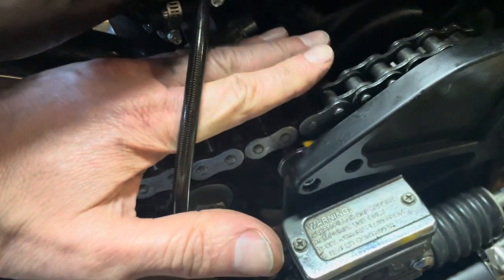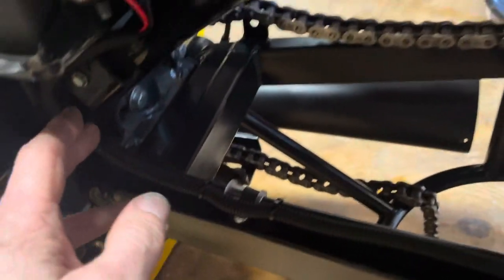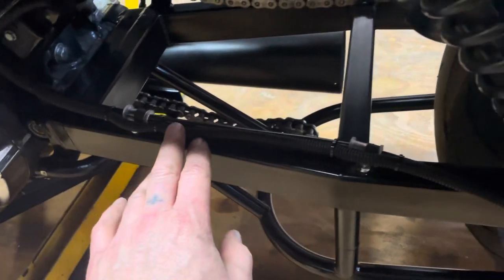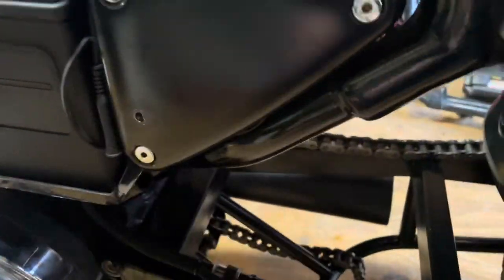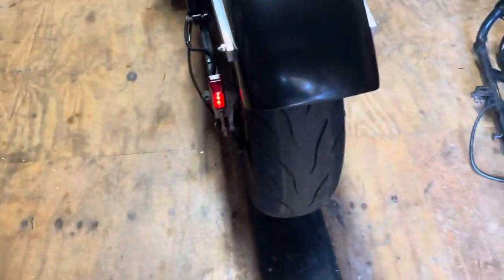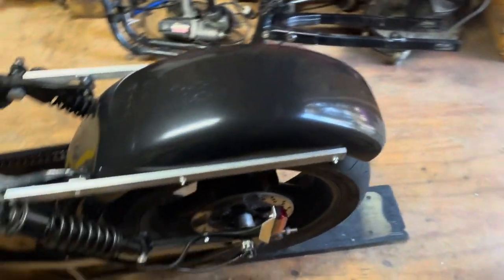The brake line is going to be protected by the chain guard up here, so it just runs along where the other one used to and follows along down right here. I used some little — I call them dell clamps — a couple of dell clamps with some self-tappers, ran it down, fastened it to the caliper. Went ahead and ran some convoluted tubing around the tail light wires to try to blend it in black. I also did away with the switch so it's straight-up wired in — when the power's on, the tail light's on — so I won't forget to turn it on. You can get disqualified if your tail light doesn't work.